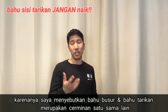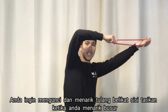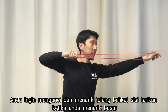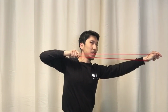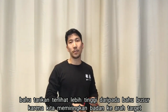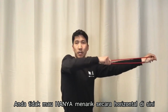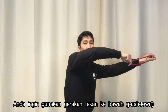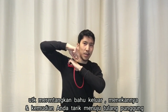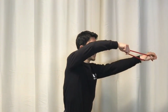Right? That's why I mentioned, the bow shoulder and the draw shoulder are mirror images of each other. You want to settle and retract the draw shoulder blade as you're drawing back. It only looks higher than the bow shoulder because we're canting the torso towards the target. If you want to avoid crowding of the draw shoulder blade, you don't want to just draw horizontally here. You want to use this push down motion to spread the shoulder out, then depress it, and then retract it towards the spine here. Like so.